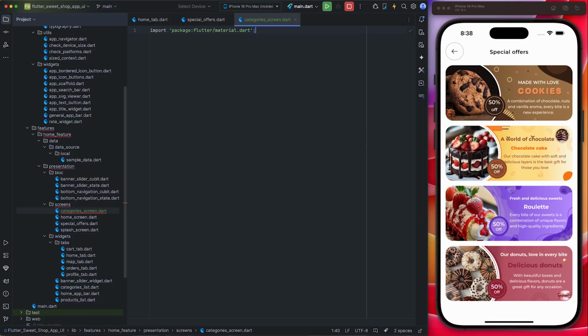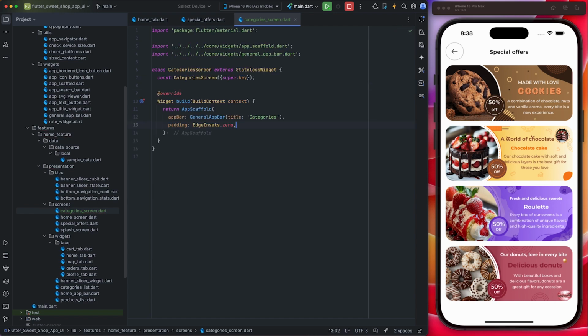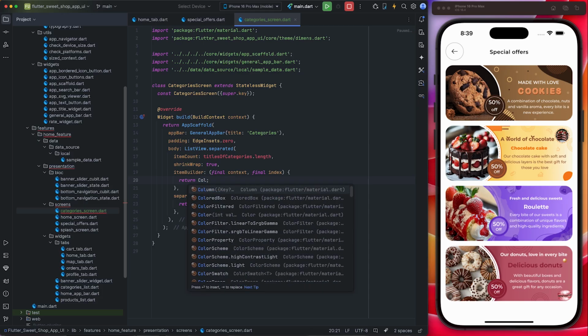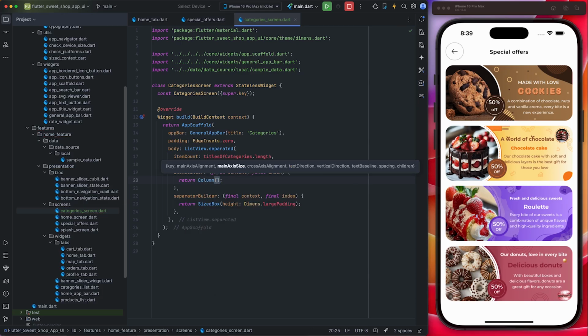I import the material package and add a stateless class with the same name as the file. Then I add a scaffold and app bar widget to it and set its padding to 0. Next, in the body parameter, I place a list of category titles and start implementing the item builder parameter.